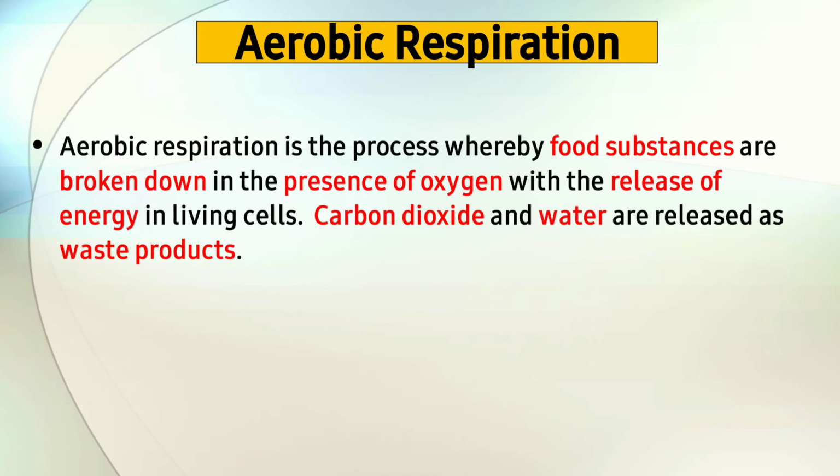What is meant by aerobic respiration? Aerobic respiration is the process whereby food substances are broken down in the presence of oxygen with the release of energy in living cells. Carbon dioxide and water are released as waste products. One glucose molecule gives 36 ATP, and this process is called aerobic respiration.